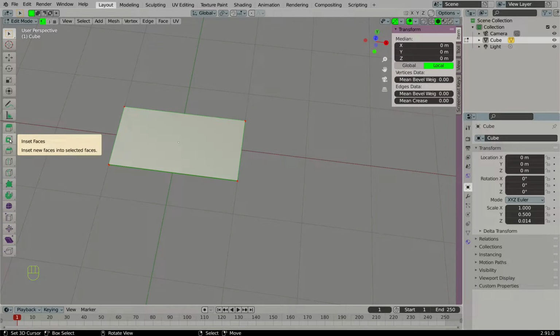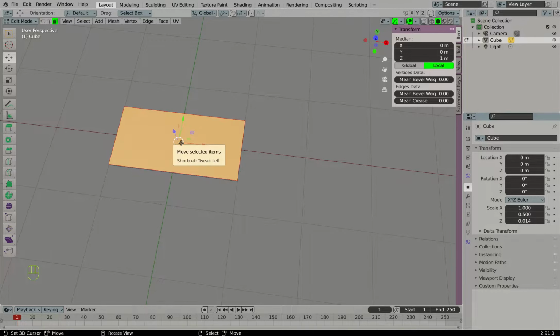You don't have to click this, you just have to select a face and type I.